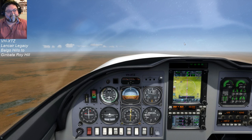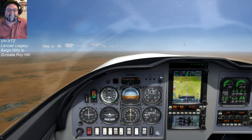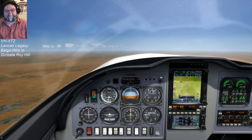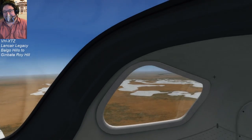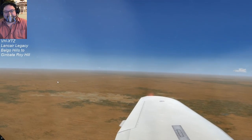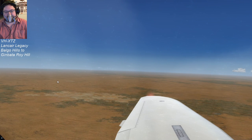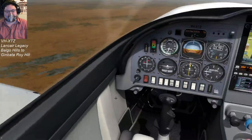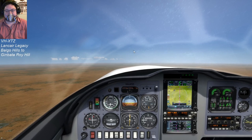Yep, I'm on VATSIM. That's a controller. We've actually called in to the controller. He has us identified on a squawk code. Basically, we're flying over desert. Currently, we're over the Tanami. Actually, we've passed the Tanami Desert once we pass those salt lakes. And we're now in the Great Sandy Desert with the Gibson Desert just to our south. Budlow, 60 nautical miles. The next waypoint after that is Dondi, Delta, Oscar, November, Delta, India, Dondi.